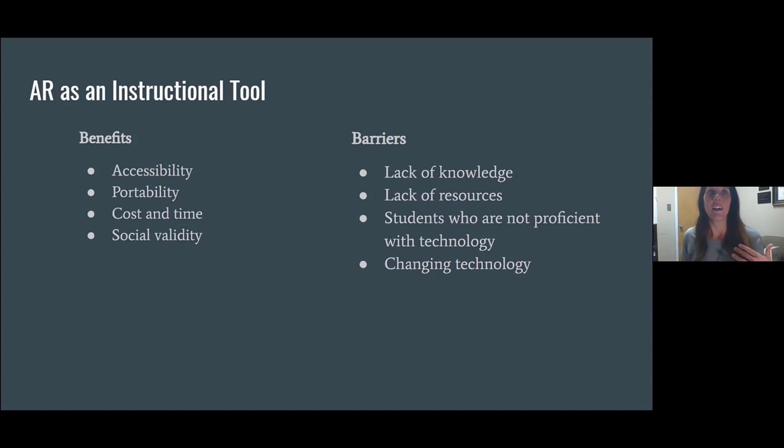And this is the biggest one here because I experienced this. Imagine a graduate student preparing for and has proposed her dissertation research and is getting ready for that next step in completing her PhD, and you get an email from the company that runs the app you're going to use for your research, and they say they're shutting down. It was a very tearful night, but I did realize that I still have access to the app. They didn't shut it down entirely, but you can't download it anymore.